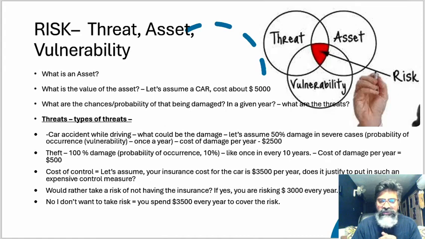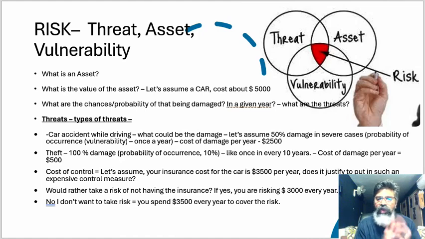Next, at last, I want to cover something you may find intimidating: risk, threat, asset. I'm going to simplify it in the next two minutes. What is an asset? An asset is something that has a value. It could be your car, a house, a laptop, a human being, a dog. Any living being. It depends on whichever has a value. Human beings, for example, are on top of the order, in terms of any living being for that matter.